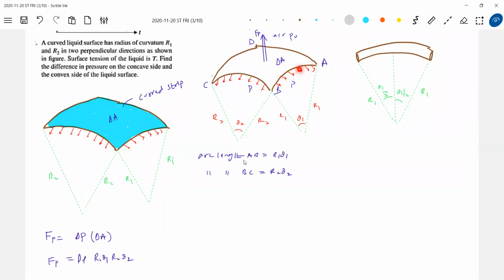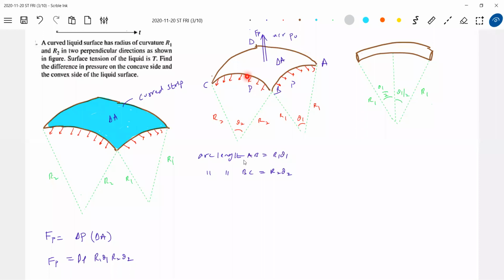Where will it act? It will act here and also at this point. I'm unable to show it. So here as well as this particular point it will be acting. The resultant of the vertical force, that is, similarly here, the component of surface tension acting along the y-axis in the sides BC as well as DA, their vertical components will balance this one. The force due to surface tension is not acting only at these edges, it will also act here, and I'm unable to show it. I can show only two faces because it is a 3D diagram.